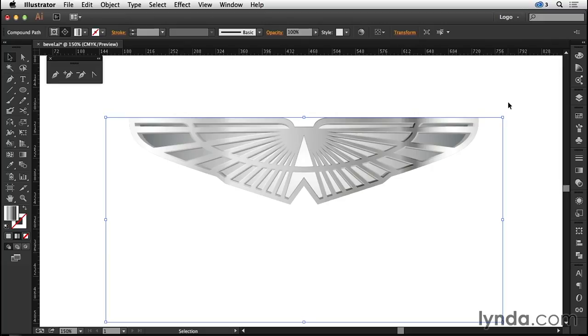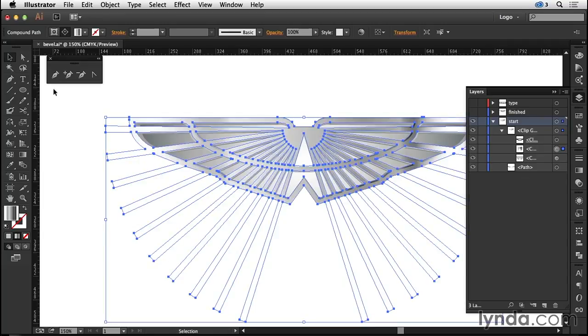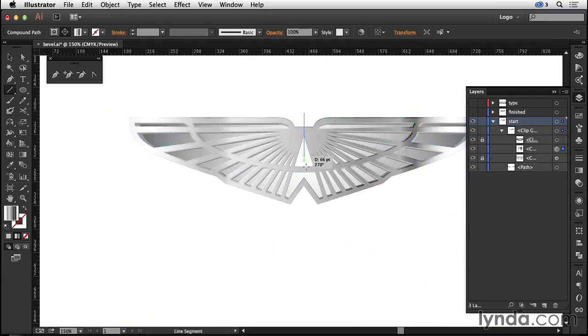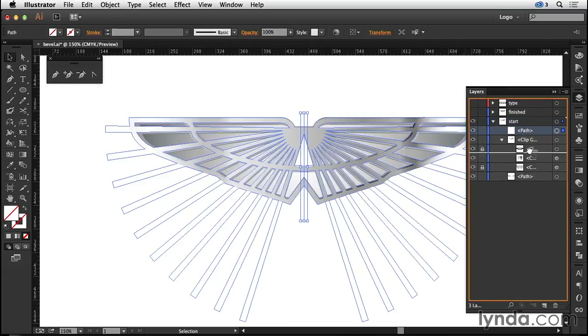Now I could go one step further here and divide this so that we get more of a reflection. And I think I'll do that. So I am going to go back to my layers. I find it useful to work with the layers here when we've got some relatively complex artwork going on. I'll turn my edges back on. I'm going to lock that one. I just want this one here. I'm also going to lock the clipping mask. I'll choose my line tool and just draw a line there. And then let's move that line down.